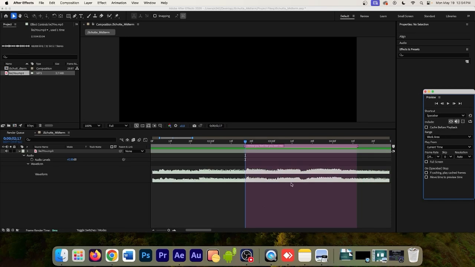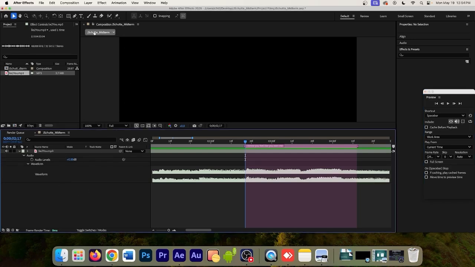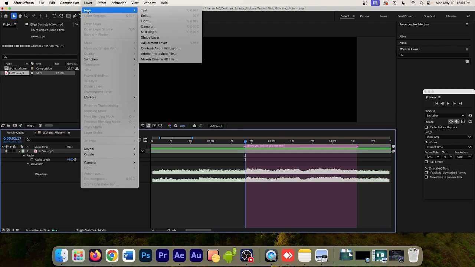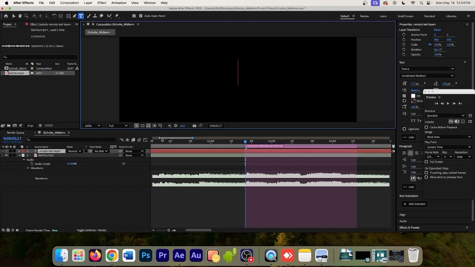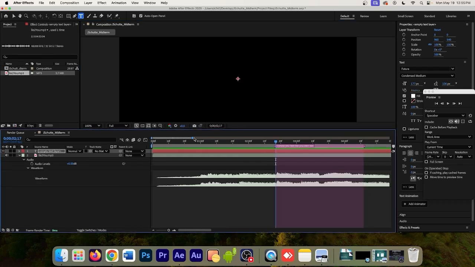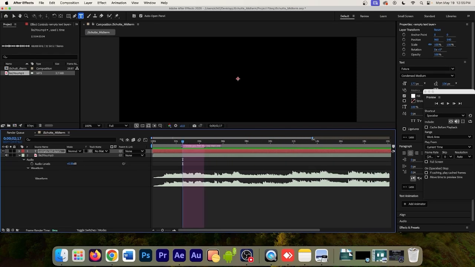Okay, so I'd say that times it pretty nicely. So what I'm going to do now is obviously start to put in a type layer. So here's one way you can go about it. I'm going to go into Layer, New, Text Layer. Sorry, Type Layer, Text Layer, one and the same. And I am going to stretch this entire navigator bar out so I can see the entire composition.